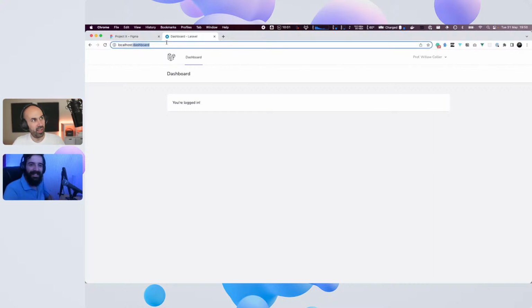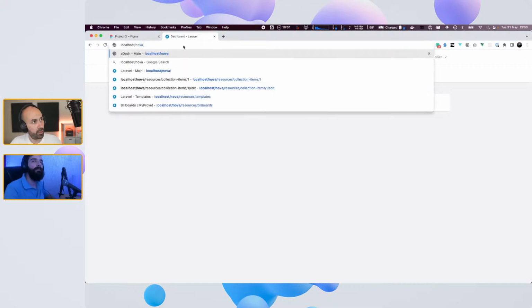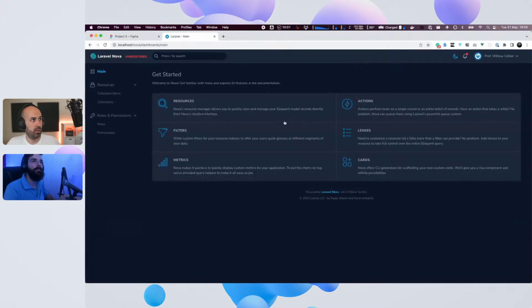Yeah. We have to take care of this redirect because we will not have the dashboard in the Jetstream environment. It will be just for the public.